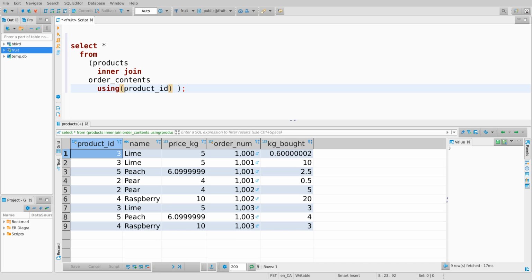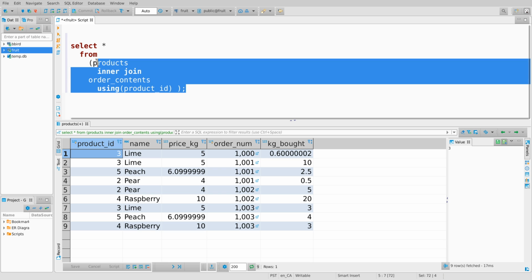Because the using clause implies that the columns have an equal value, there's no need to keep both copies of the column. The reason I might want to do this is because I could be joining tables whose natural join would join them on multiple columns, where I only want to join them on one of the various columns they have in common. So with the using clause, I could give multiple column names, but it allows me to choose whichever ones I want.